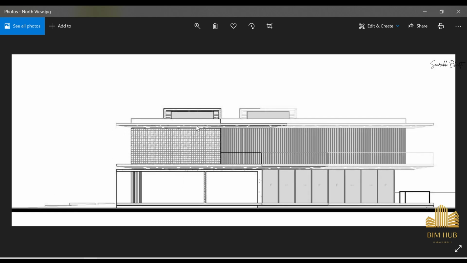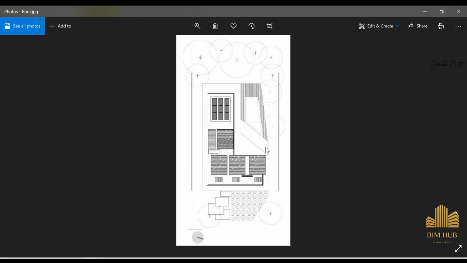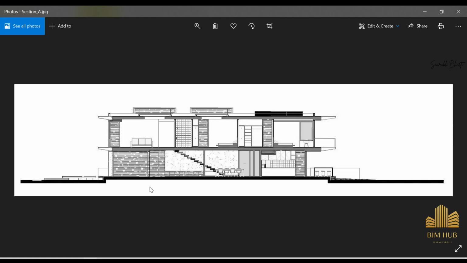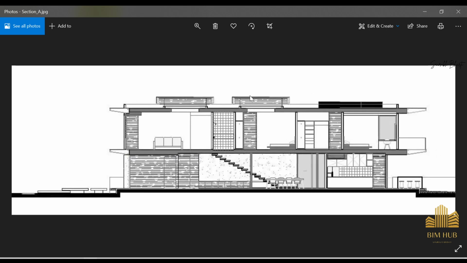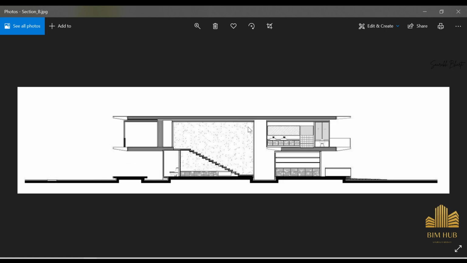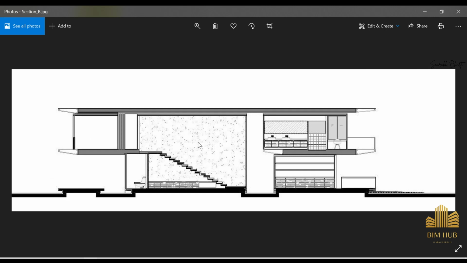So 10 feet till here, 12 feet, and we have something on the upper portion, and from here I can see that 10, 20 or maybe 10, then it is at 9, then again 1 foot, and we have something on the top that is not in the visible range.